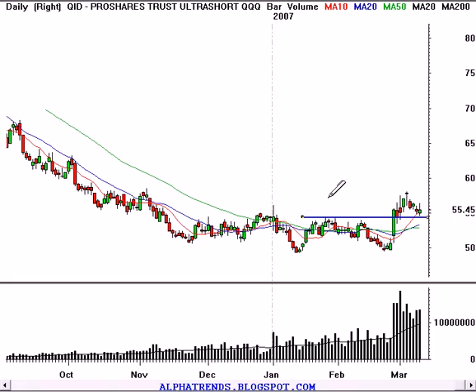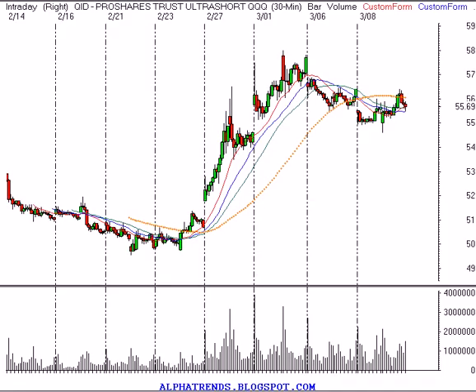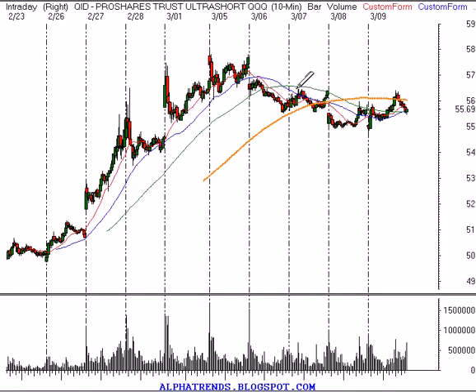When we look at this thing objectively, you can see that the QID has been in a downtrend. We had accumulation back in mid-December, and now it's broken past that level of resistance. That level of resistance right around the $54.50 level looks to be acting as support right now. I don't think it's quite time to buy right now. However, if this market can get above the $56.50 level, I think that's where it would make sense to get long this once again.